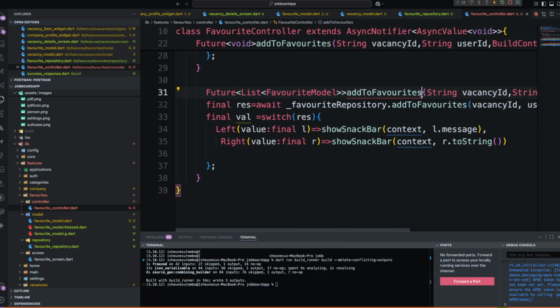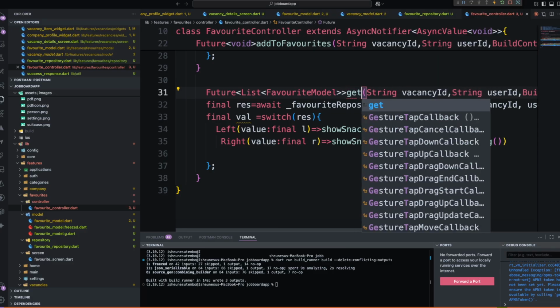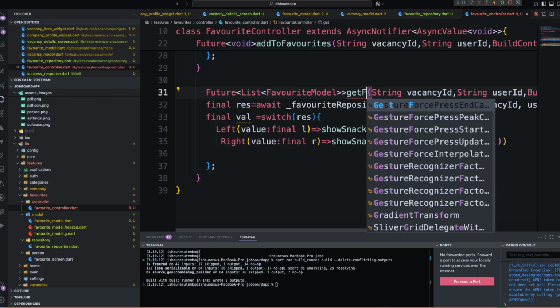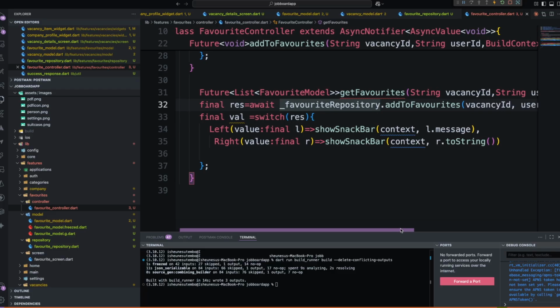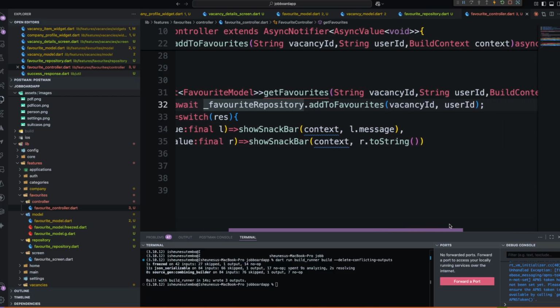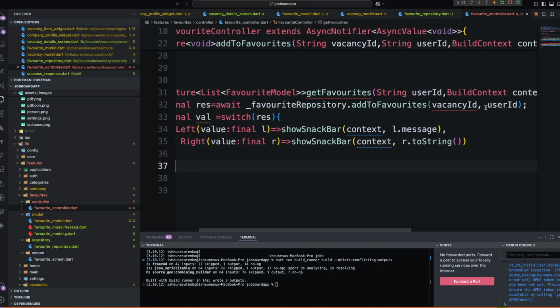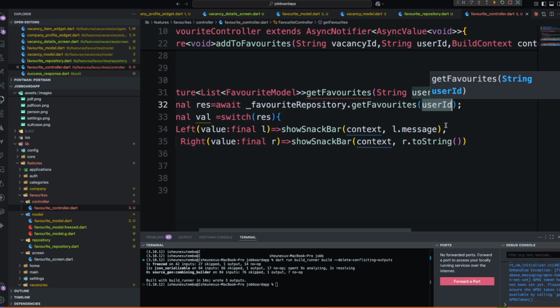I'm going to rename this to get favorites. Do we need any parameter? Yes, we need a parameter, which is going to be a user ID. We get rid of this right here, rename it to get favorites, and then pass in the user ID, right?